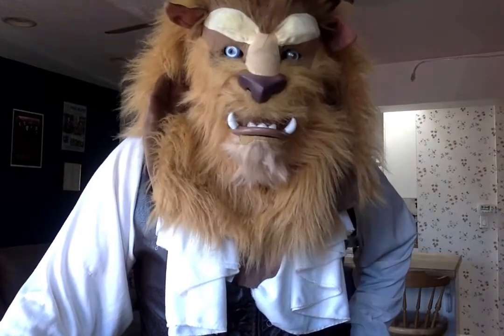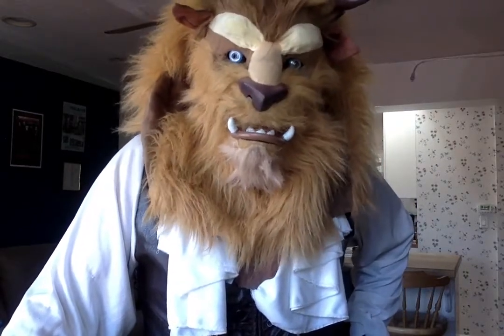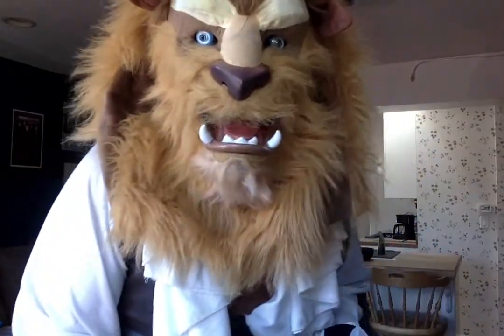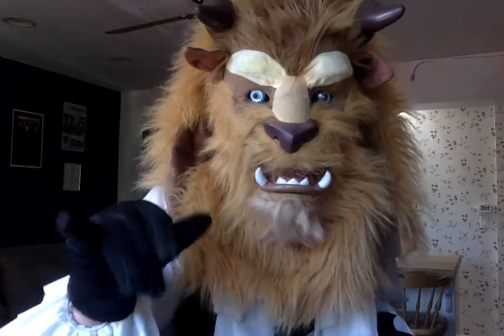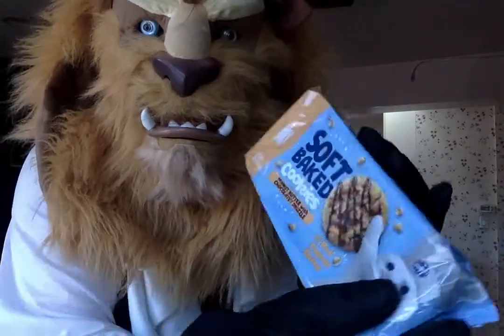I guess I would have to give this one probably a 6 or a 6.5, similar to the chocolate chip variety. 6.5. They're sort of even keel right now. But it's okay. Fear not, because we have the real heavy hitter upon us now, don't we? Yes, we do. Because here we have the peanut butter chocolate drizzled cookie.